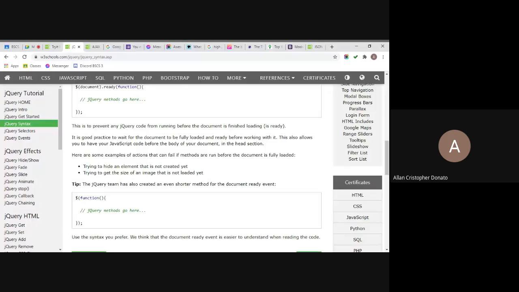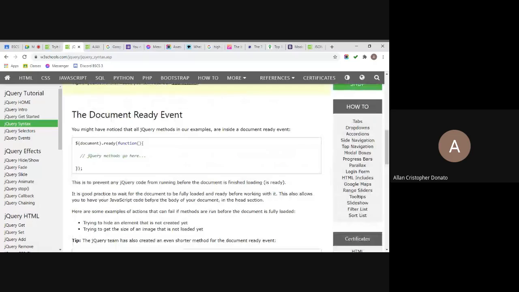Sometimes we are not sure. We may be executing a JavaScript function already, but the element hasn't loaded yet. In that case, it will create an error, and if something goes wrong in JavaScript, the whole JavaScript code will not be executed and will not continue.